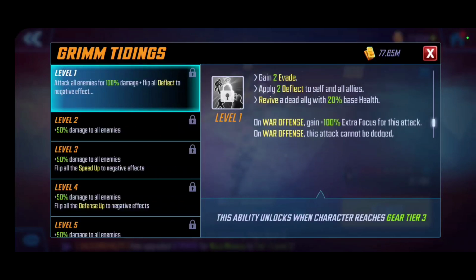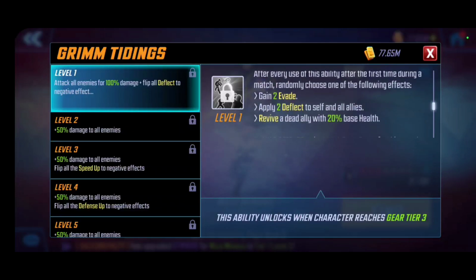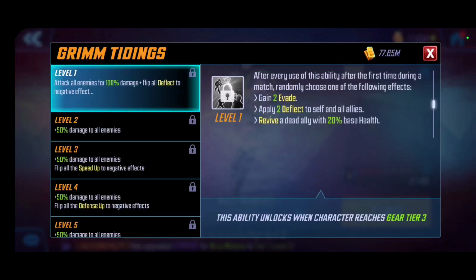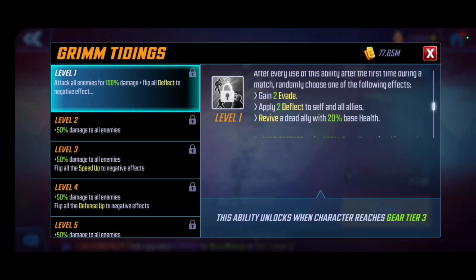And what I like here is actually the revive, the Dead Eye Alive with 20% base health. So that right there, it could be a potential game changer, especially if someone fell. And I like the fact that it doesn't just necessarily apply to AForce, it can be anyone on the team. So that's going to have some value in some theory crafted teams right there.